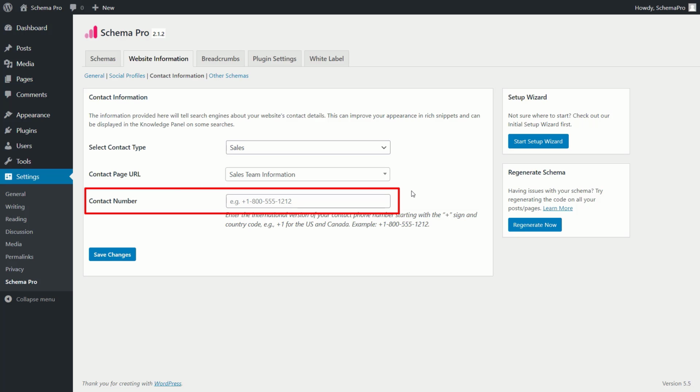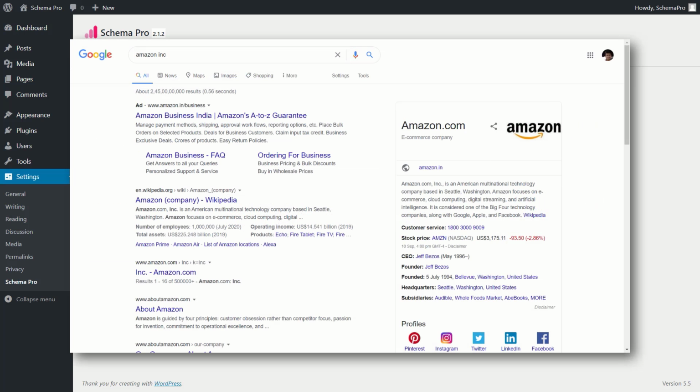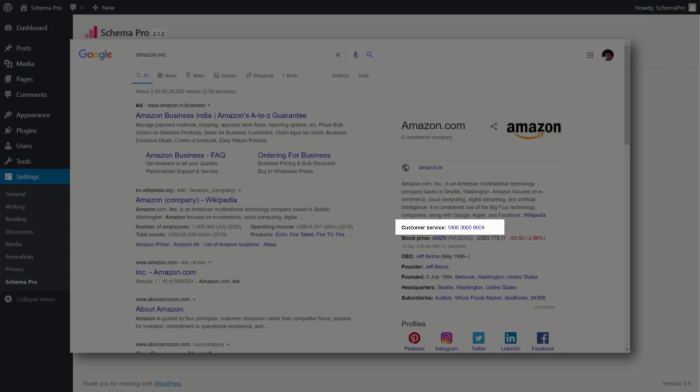The third option is the contact number. And I would say this is one of the most important settings out of the three, because Google can actually pick it up and show the contact number directly in the search results. For businesses with high ticket values or where customer acquisition is very important, this alone can mean a big difference in the number of customers who can find the right information to get support. Very invaluable information. To share an example, here's a contact number of Amazon if you search the appropriate keywords in Google. And this is how the contact number will show up in Google if you set it up correctly.